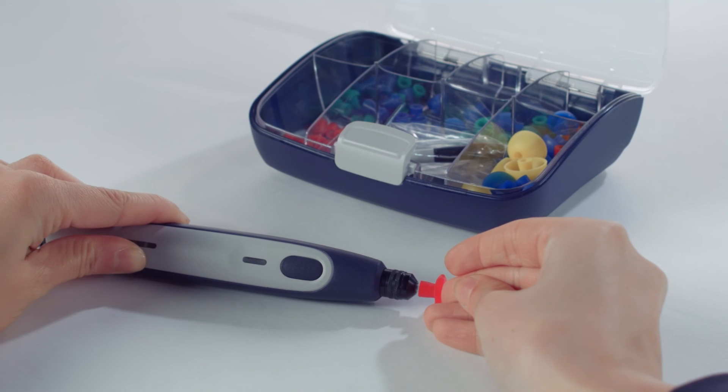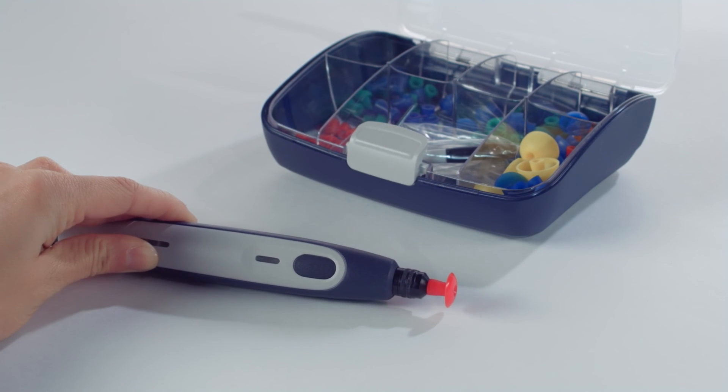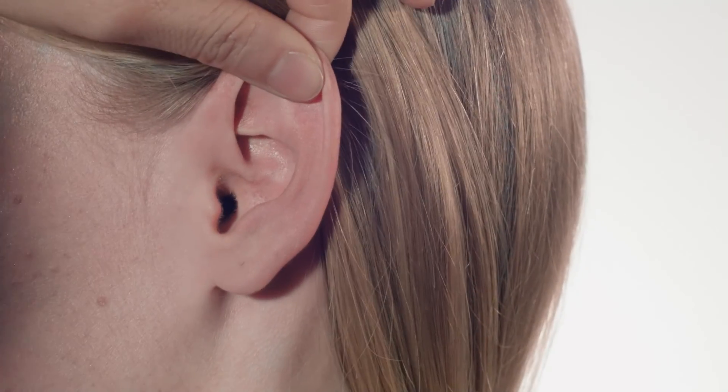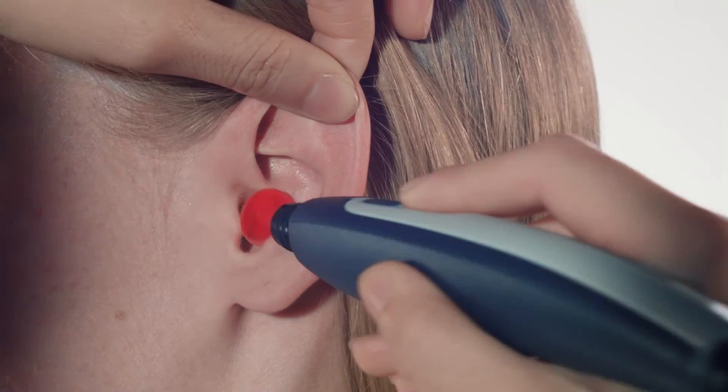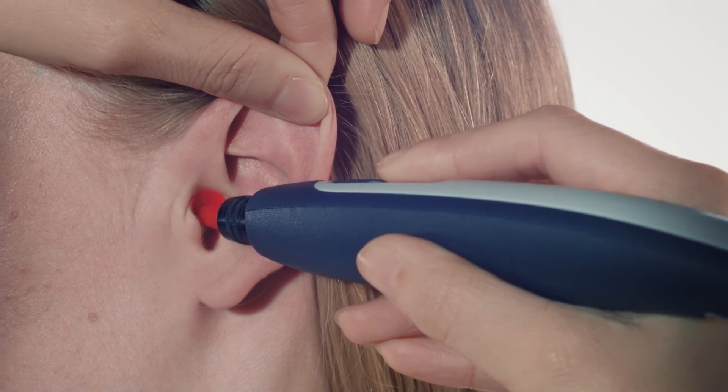When placing an ear tip on the probe, make sure the ear tip is pushed all the way down on the probe tip. Gently pull the ear up and back for adults or down and back for infants to straighten the ear canal. Hold the probe in place, applying slight pressure so a seal can be obtained throughout the test.